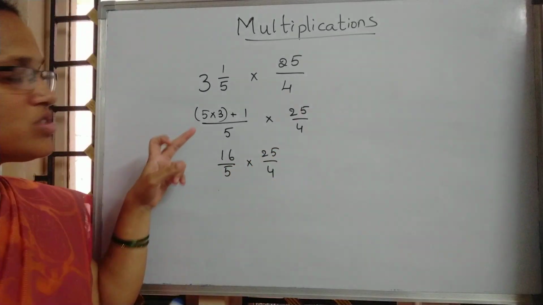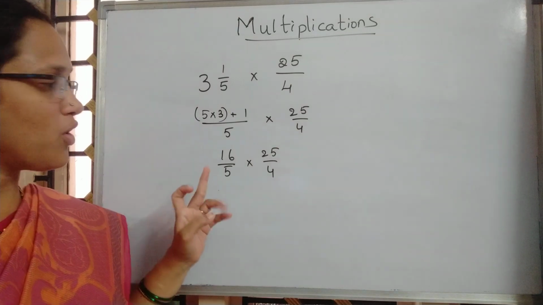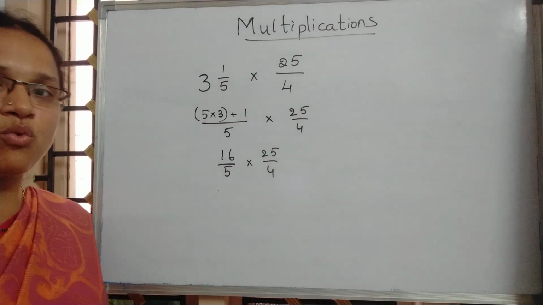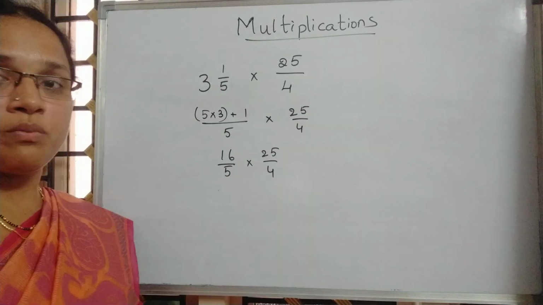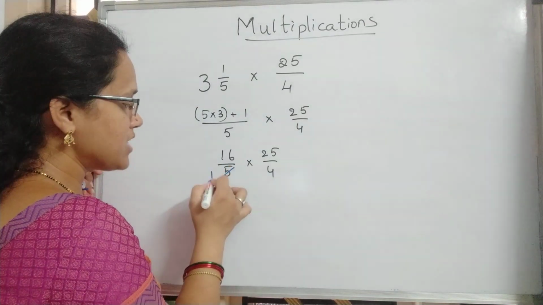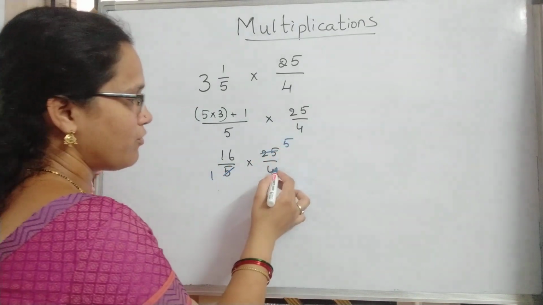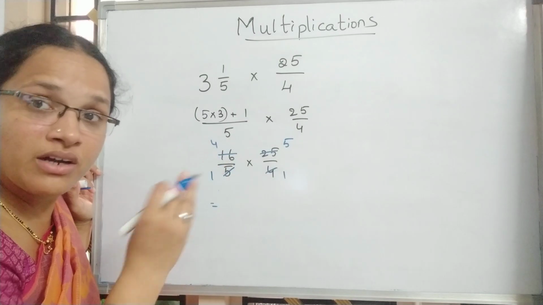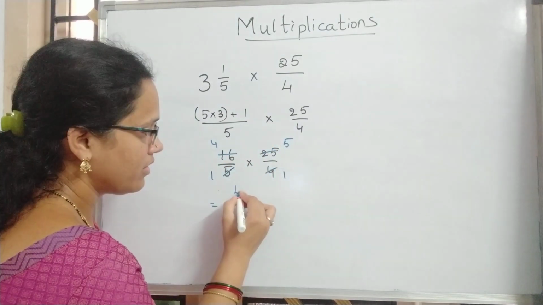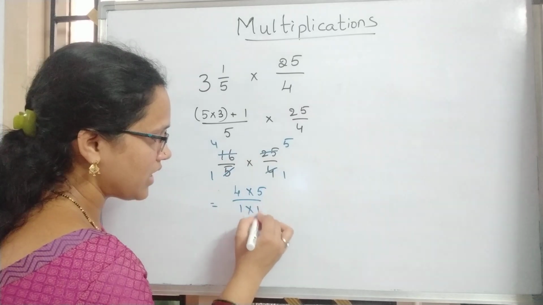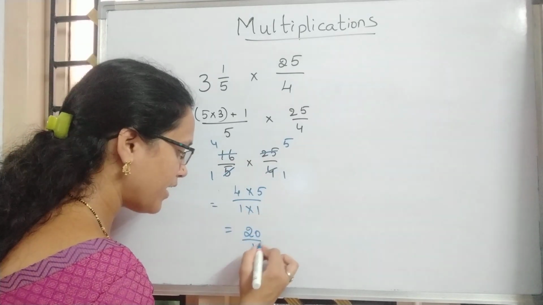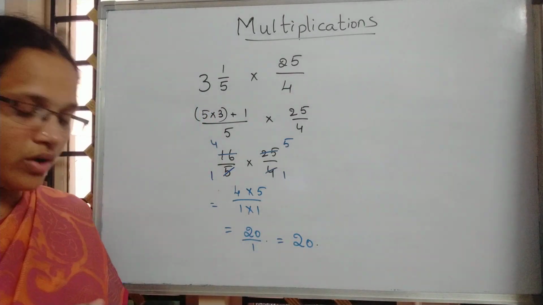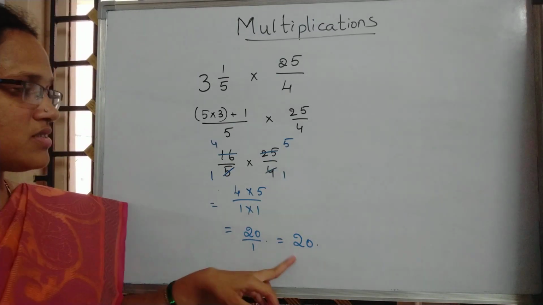Now see, these two steps I have taken to convert the mixed fraction to improper and bring them into the normal way. Now I will cancel only one time. I won't cancel so many times and confuse myself. So 5 will cancel one time, and this one 5 times. 4 will cancel one time, and this one 4 times. Now write down the remaining numerators as well as denominators: 4 times 5. You get 20 by 1, which equals 20. There is no necessity to mention by 1 for a whole number. So this is the final answer.